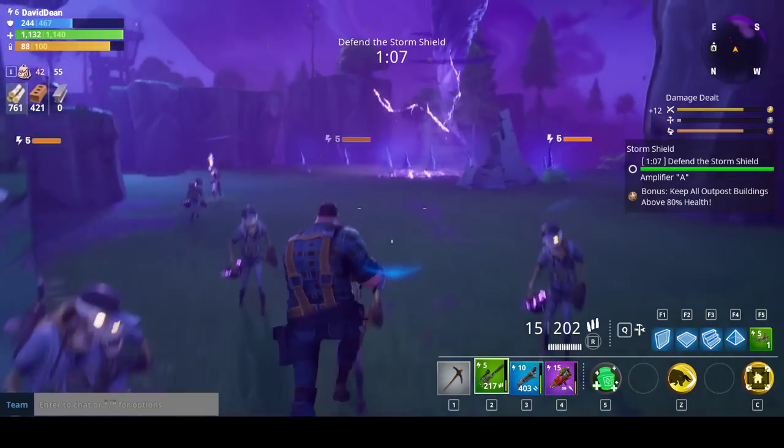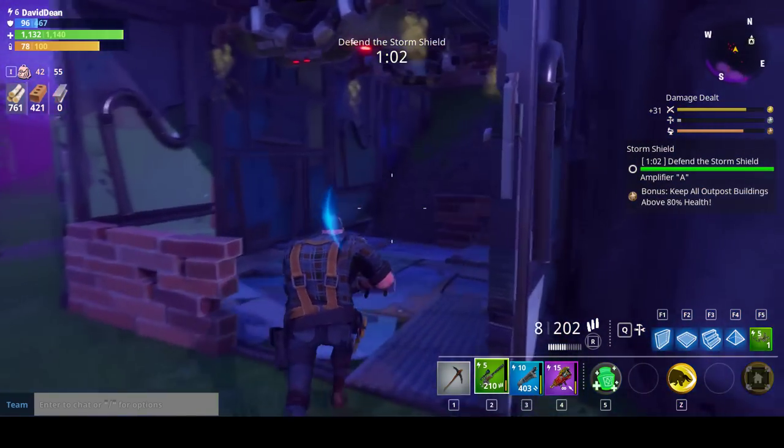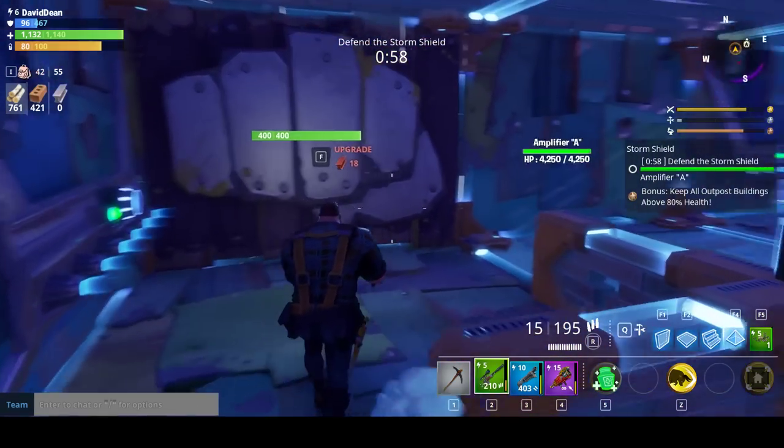Wow, that is a lot of pitchers. Oh, but we got another one of these. Take her out, and we're all good. I was wondering, usually those spawn 2 at a time.